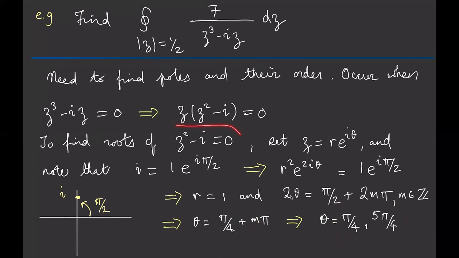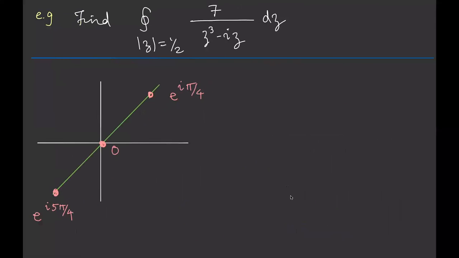So when I'm looking for solutions of this, they have to have a modulus of 1, and these are the two potential values that you get, right? So e to the i 5 pi over 4 and e to the i pi over 4 are the two values that you get. They both have a modulus of 1. So what I've done here is I've drawn this line here. So that angle is pi by 4, and this angle is of course 5 pi by 4, right? Just by adding pi to this. And this distance is 1, and that distance is 1 as well, which is why there's a 1 in front of these, which I haven't actually bothered to write down.